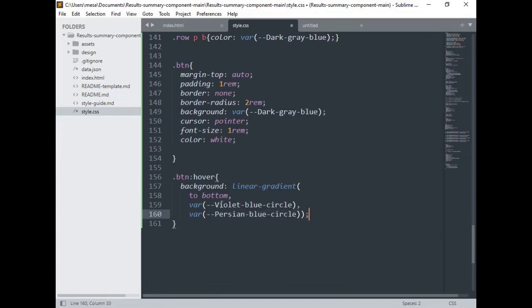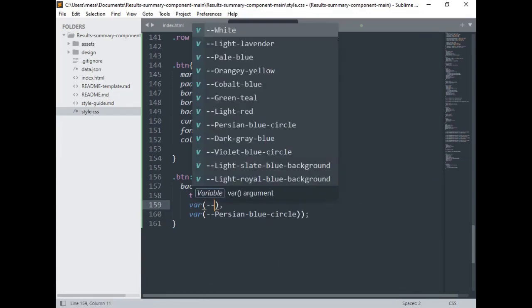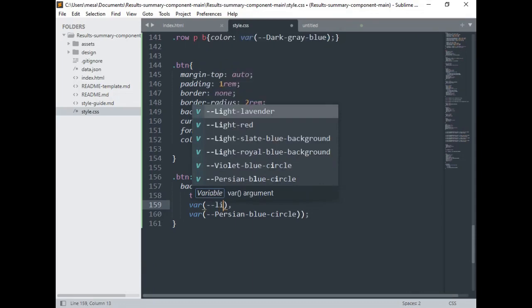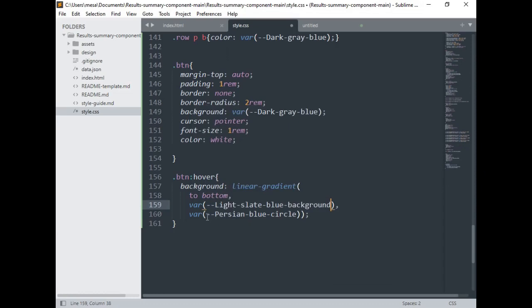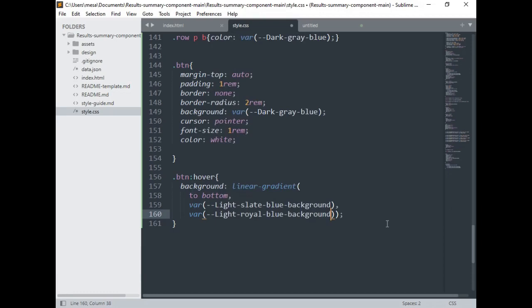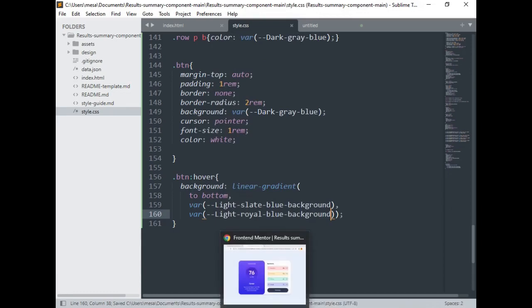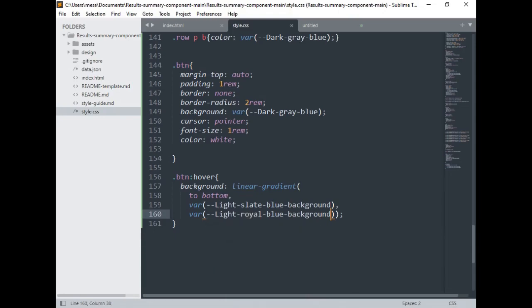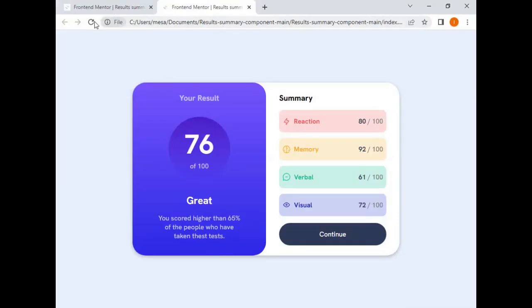Let's change the color from this one to light slate blue background. Let's also change this one to light royal blue background. Okay, so let me see how it will look like when I hover. If I reload the page, there you can see the changes.